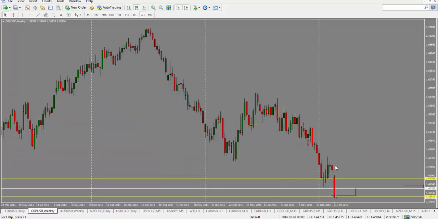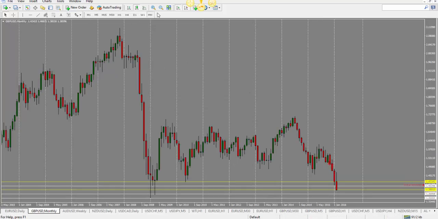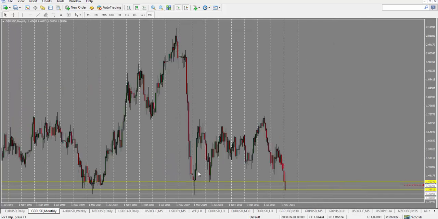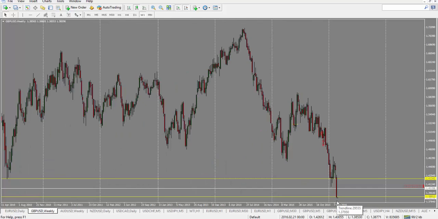Let's take a look at the pound here. We have seen a very bearish weekly close for the pound. And if you take a look at it, we are actually into these levels that we haven't seen for quite some time, since March of 2001. So the next level that we're looking for on pound could be the 1.3700 level, and below that 1.3500. So we may see the pound move towards those levels. However, it could take some time. So on the weekly perspective, we are bearish.